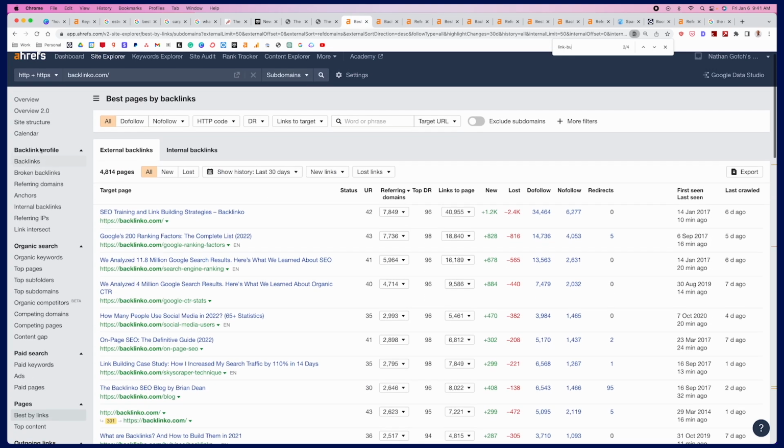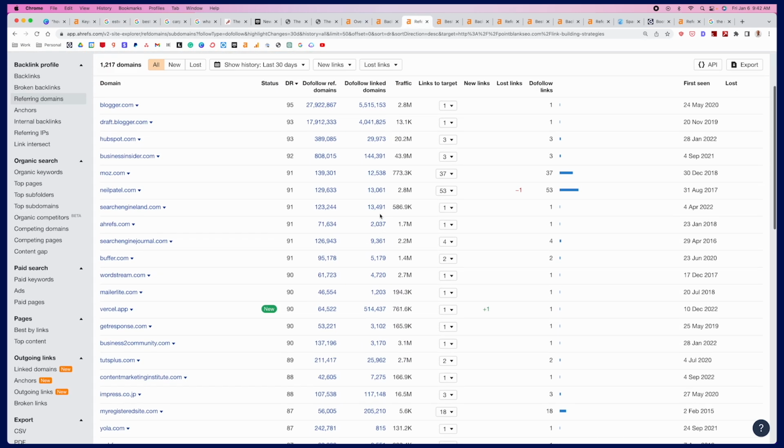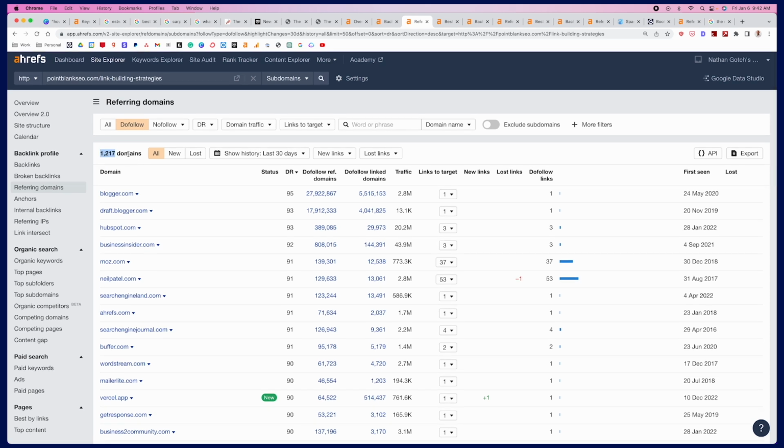And we can see the results of Backlinko. The proof is in the pudding, right? We look at the authority of his site. It grew at an exponential rate because he gained basically 1,200 referring domains overnight on top of what he's already doing. I don't want to discount what he's already doing. He's done so much outside of this, but just to add an extra 1,200 referring domains is absolutely huge.